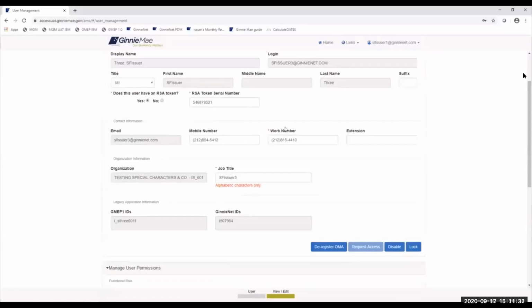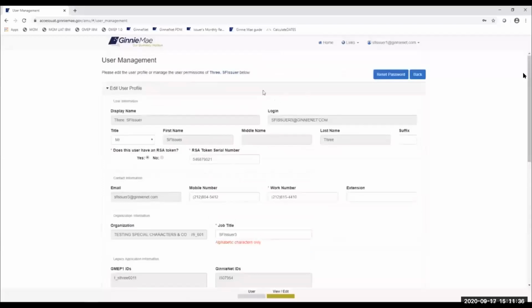However, just like this user who did not enter their serial number, the org admin has the ability to enter it for them, and doing so every time a new functional role is assigned to this user, the org admin will receive an email requesting to provide the token serial number and send it to operations to associate.